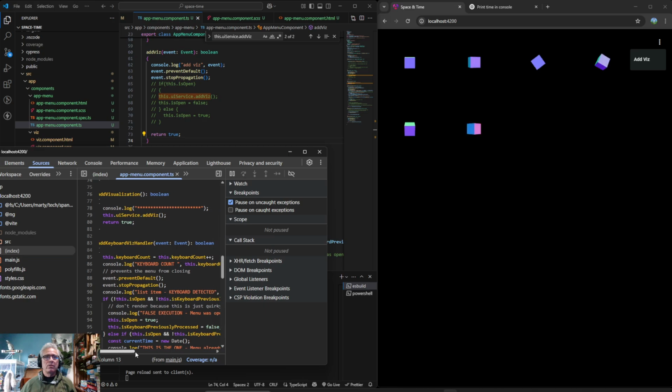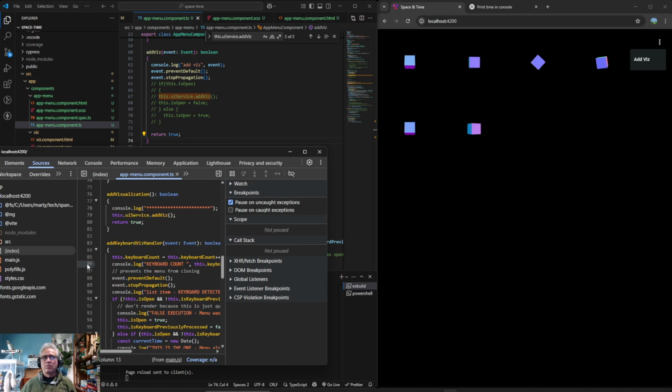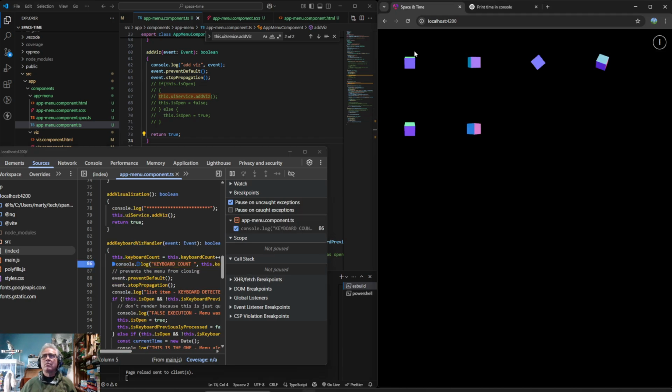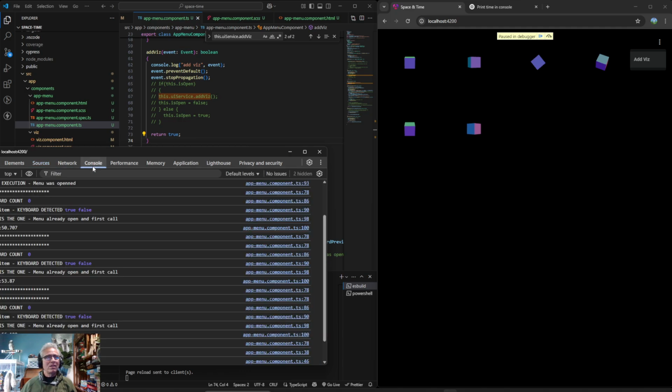This keyboard count. Go, enter. Okay, so at this point, this keyboard count should be 1, right? How is this keyboard count? Was there a console error?